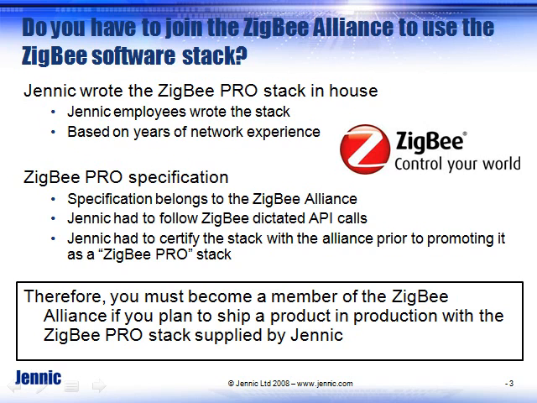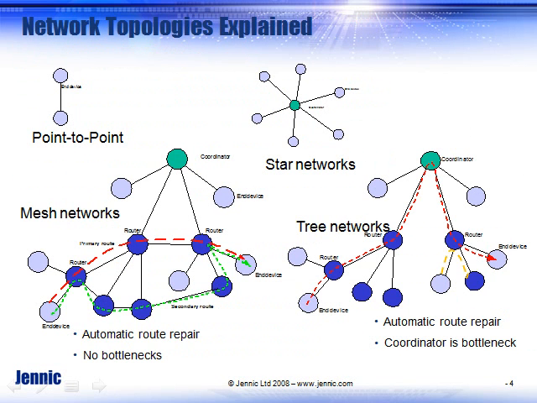The most common question is: do you have to join the alliance? Yes, you do. In order to buy the development kit and do development, you do not have to pay any royalties — Genic wrote the software stack in-house, written by Genic employees. However, when your product goes into production, the ZigBee specification is intellectual property that belongs to the ZigBee alliance, and therefore, in order to implement the software stack and use it in production, you must join the alliance. That's something you negotiate with the ZigBee alliance, and when you join, you can put the logo on your product as well.